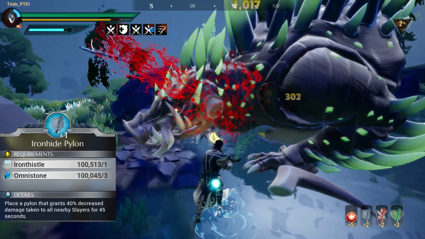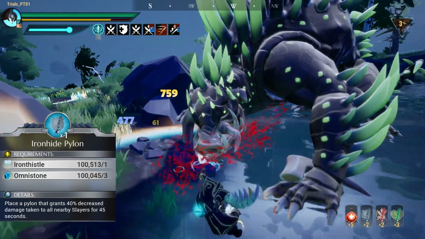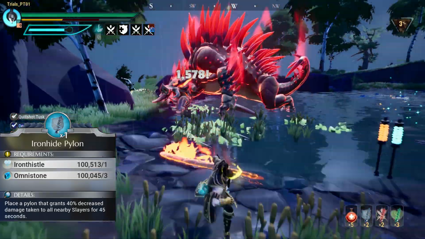So this is a really good pick if a fight's just going to destroy you. And it's actually a good pick if your teammates are running, say, the Berserker Cell. It'll reduce the damage they take, making that cell not so detrimental if they're not good at dodging.